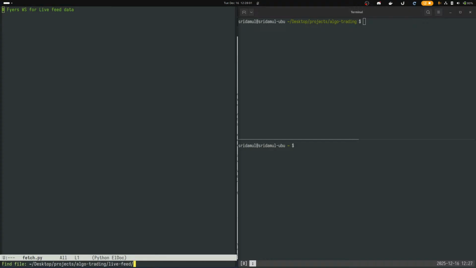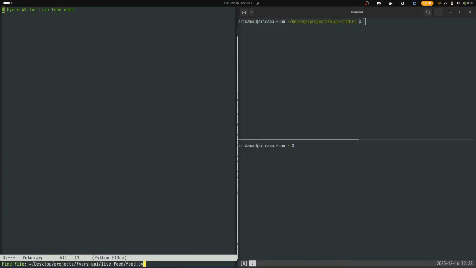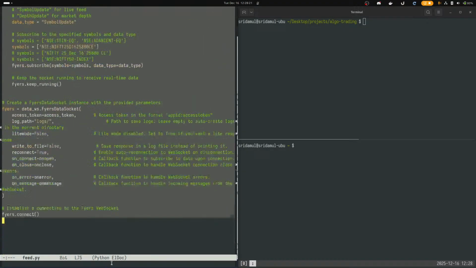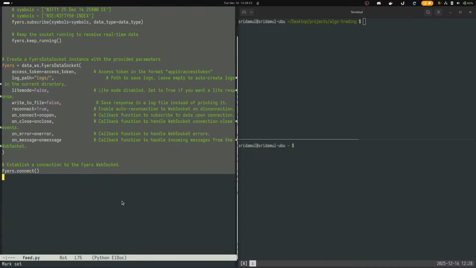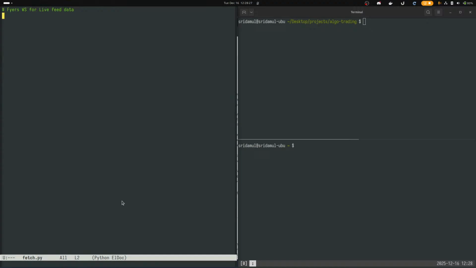Okay. So now I'll go and search for the other file, which is in the desktop project, and it is in the Fyers API folder. This is also named live feed, and it is also named as a PDF file, right? Okay, so I'll just copy this thing. So I'll just explain once, just paste this thing in the previous file.